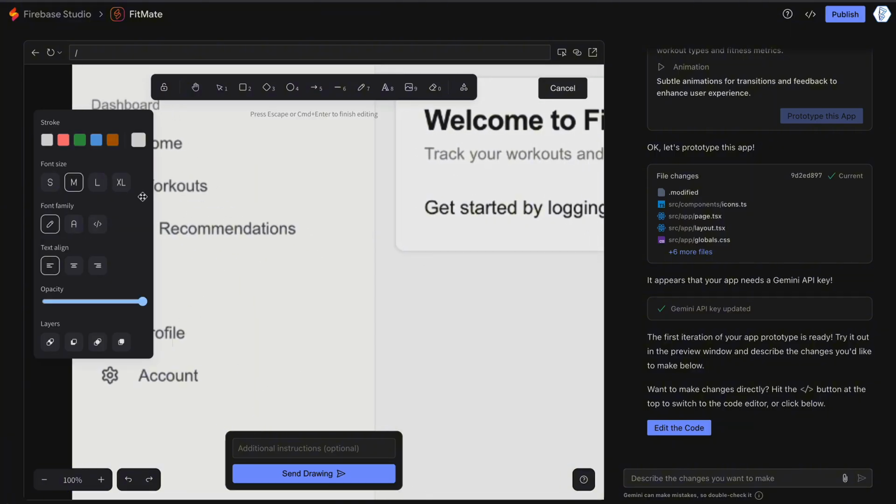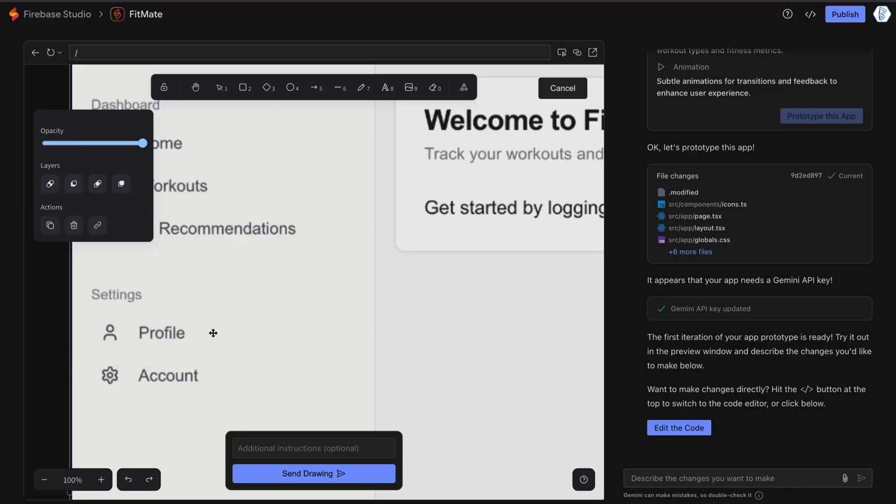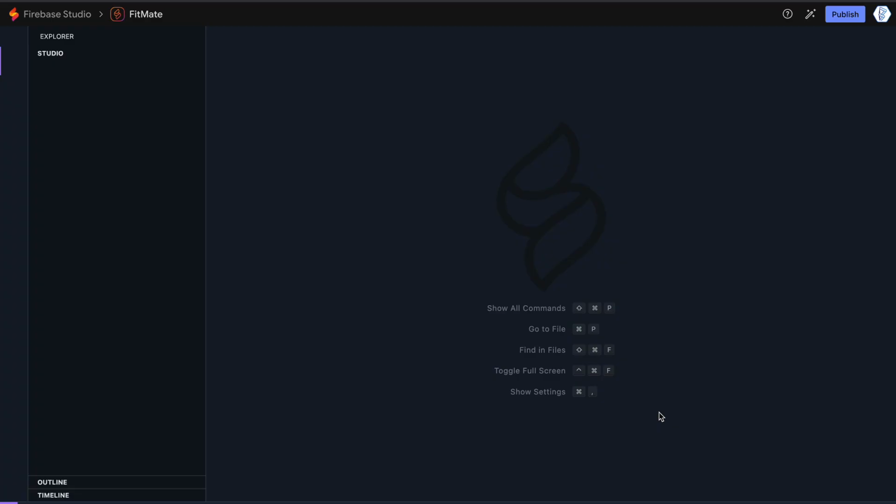Here you can actually change things, layers, opacity, and color. A lot of amazing things are there, and you can also edit the code directly from VS Code. This is really mind-blowing. Edit the code in the editor. That's crazy. But if I hit back, okay, this is again a bummer. I don't want to code, or maybe if something is done and I hit back, that's creating a problem.